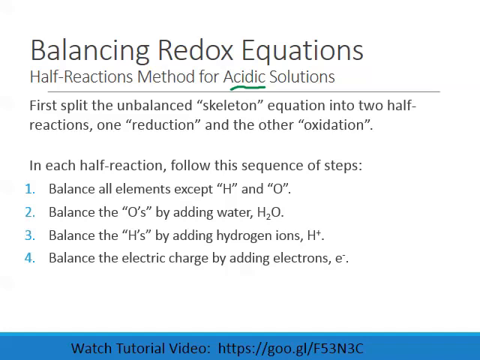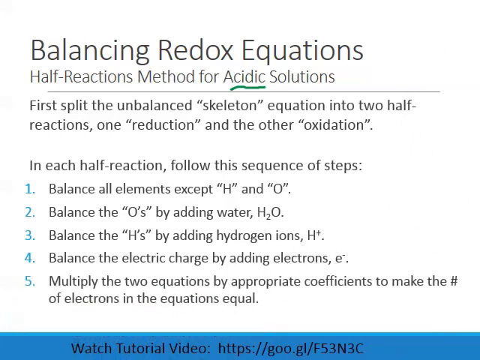And we're going to represent the electrons as e−. Now if you think about it, if one side of the equation is more positive than the other side, the charge is not balanced, we'll add these negative electrons to the more positive side. And that's important. You might want to note that. Add electrons to the more positively charged side of your equation. Your goal is to make the charges on each side the same. Now the reactions are balanced in everything, atoms and charge, but you might now notice that the two half reactions have different numbers of electrons.